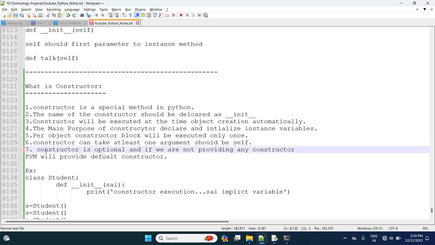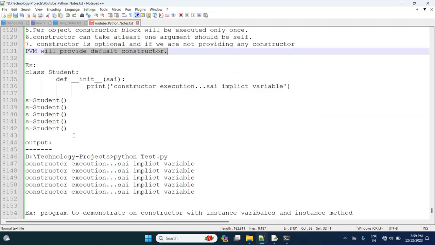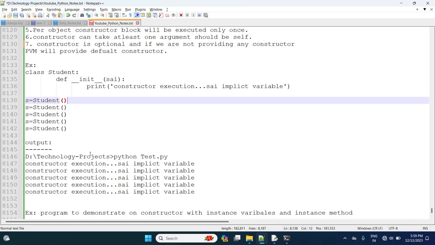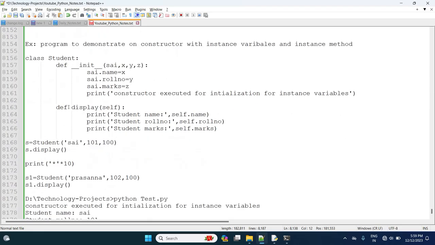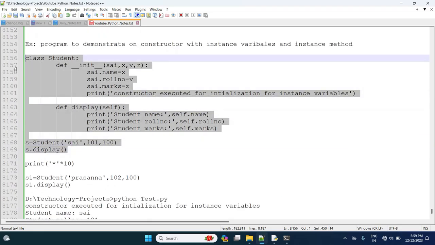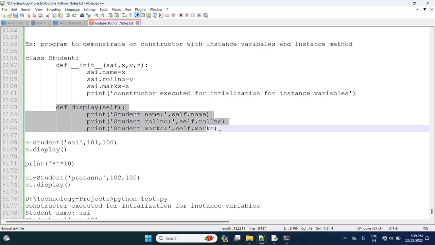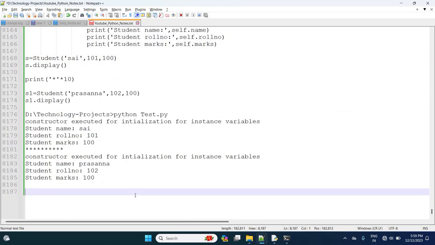A constructor is always optional; if we do not provide one, the PVM provides a default constructor. We saw a small program with the constructor, and a second program with the constructor and a method. This is what we discussed in today's session.